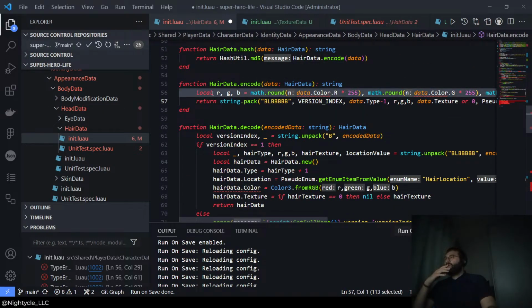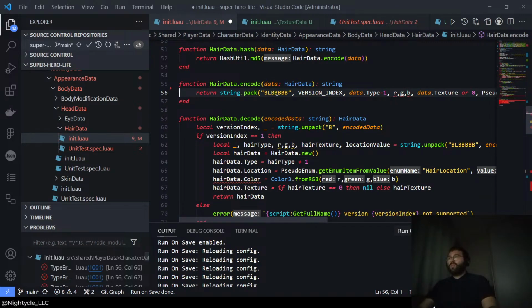Code, data.color, data, so dot textures equal to that.